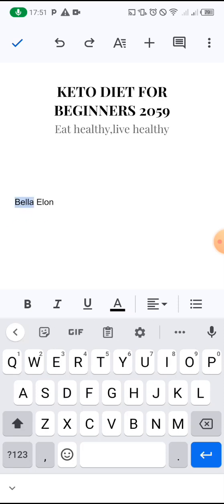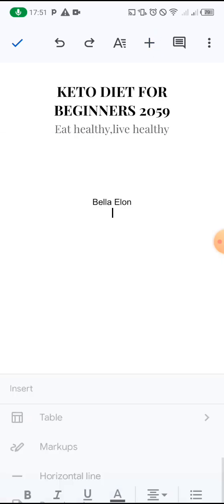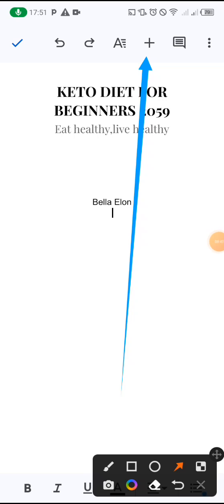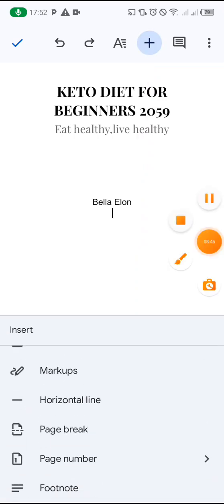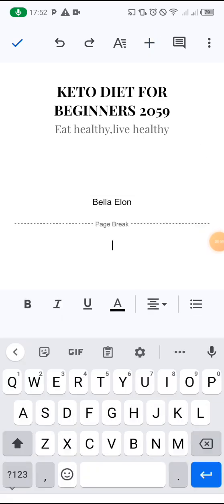and then I will highlight it. I'll click here. I'll put it at the middle. Now I'm done with my pen name. I'll just put my cursor here and then look at this place. That plus icon is what I clicked on. So I will click on it and I will apply page break. Can you see that? So I will click on it and this is page break.